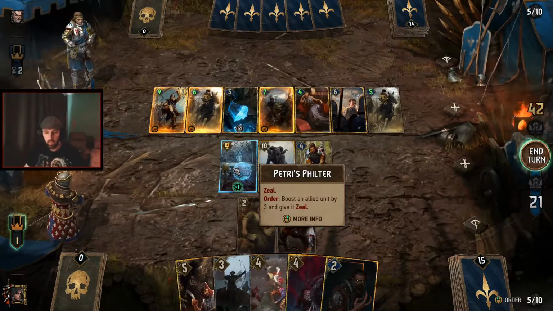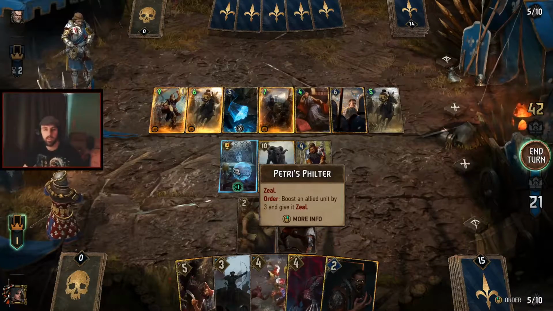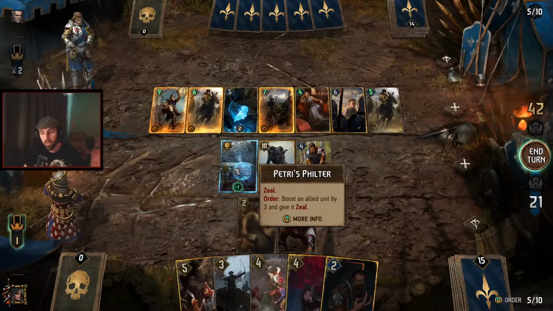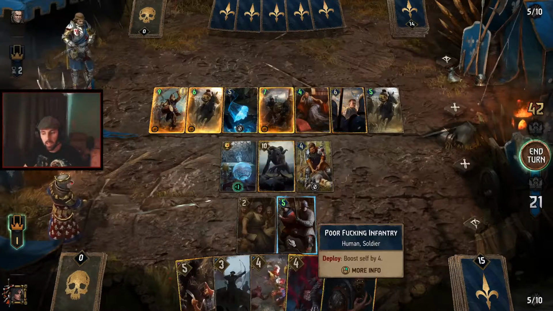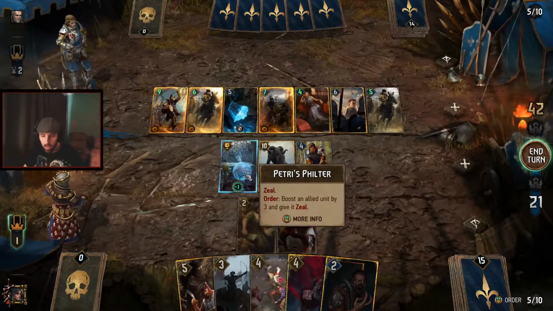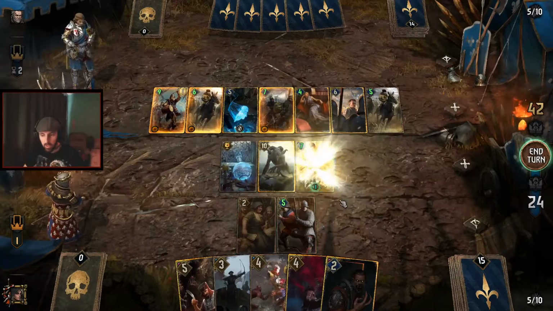Now it is Zeal itself, which means that it can use its order ability the same turn that it's played, but we'll not worry about that at the moment. So its order ability is boost an allied unit by 3 and give it Zeal. As you can see, the Eternian Mauler is currently asleep. We're going to wake him up. Going to give him Zeal.